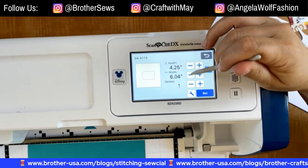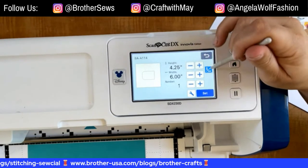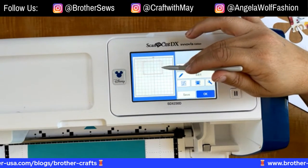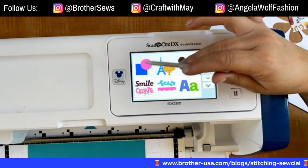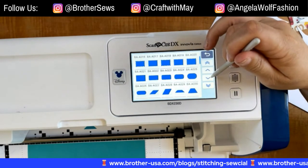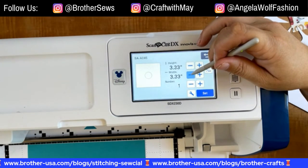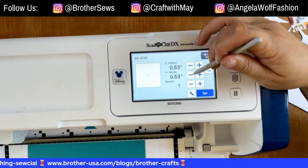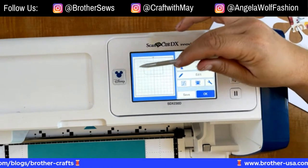So, and if you want to get very precise, if you push this button, you can adjust separately the height and width. So if you're trying to get an exact shape or exact size and it's not letting you, you can make that happen. And then we're also going to add the other thing that I'm going to go ahead and add. And now this is optional. I like to add my little punch hole and cut it out. If you don't like to do that, then you can just add it later.